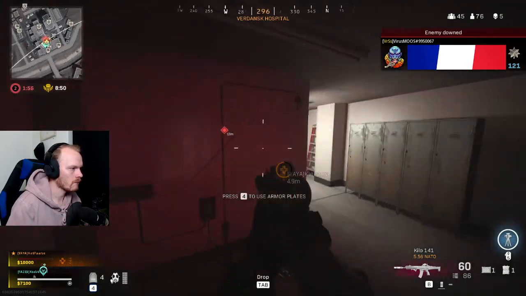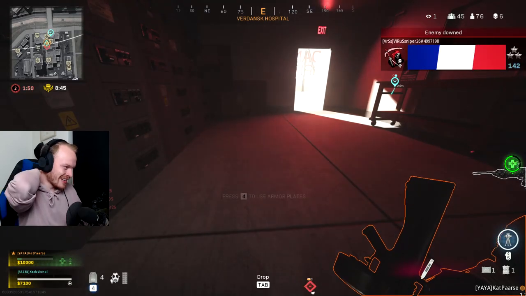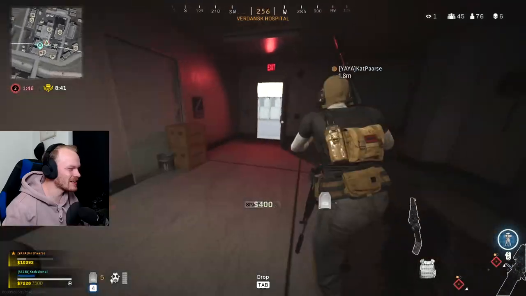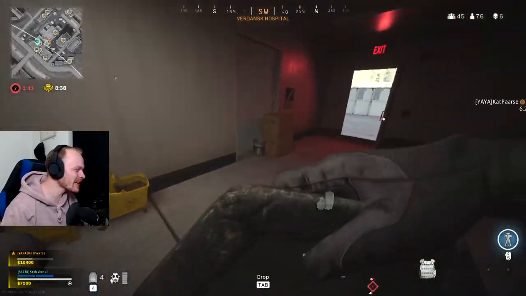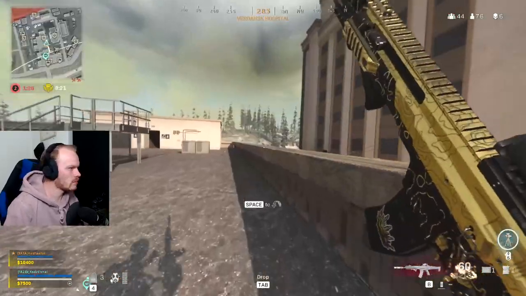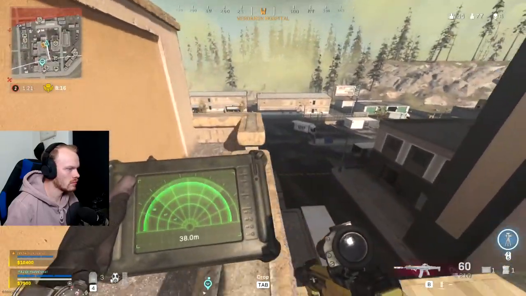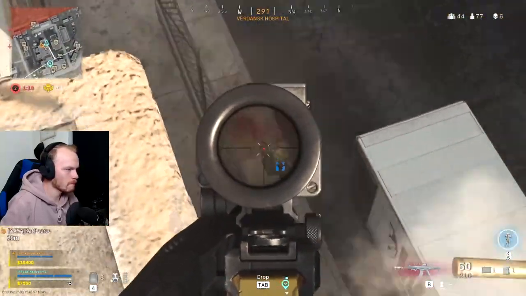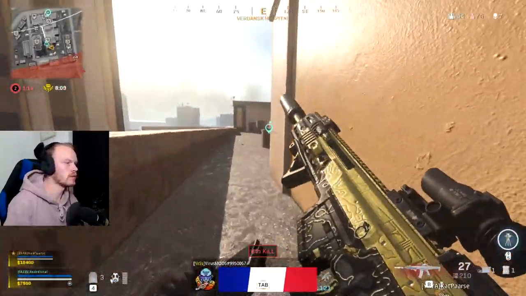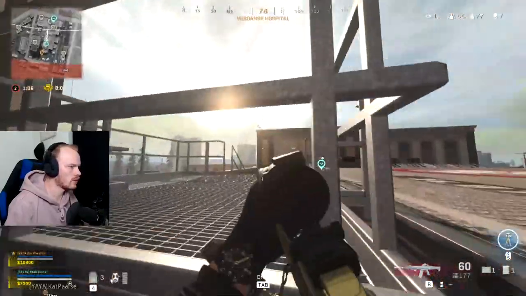Contact. Yeah, I ran right through the grenade. I saw you and I was like, will he do it? Will he? And he willed. What? I'm an idiot. I fell. There's one more.